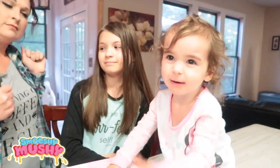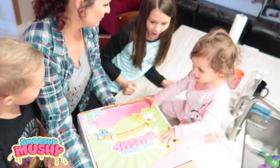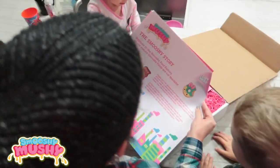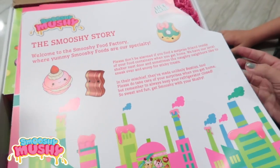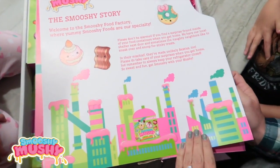Yay! Oh, are you gonna help too? Okay, you guys ready? Let's open it. Oh my goodness! There is a lid here. Holy moly. The Smooshy Story. Welcome to the Smooshy Food Factory, where yummy smooshy foods are our specialty. Please don't be alarmed if you find a surprise friend inside of your food containers when you get home.